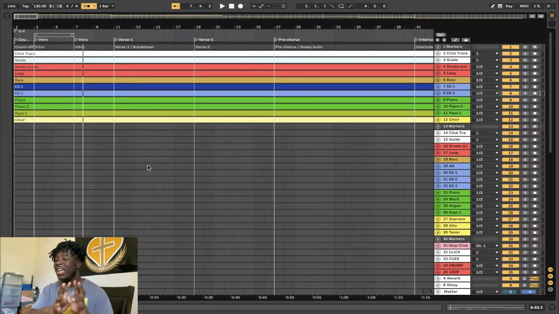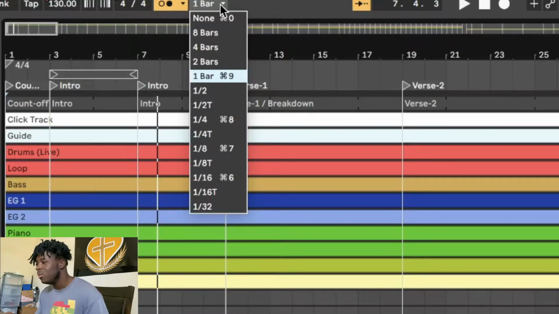So I'm gonna take it real slow. This is not the most important thing, but one thing you wanna make sure you have set is your global quantization. That's what's up here. I have it set to 1 bar, which is the standard, because you can press it within 4 beats. It depends on, again, the time signature, but in this case, 4/4, you can press it within 4 beats of it going to the next section. And then when it gets to beat 1 of the next measure, that's when the change that you made will take effect.